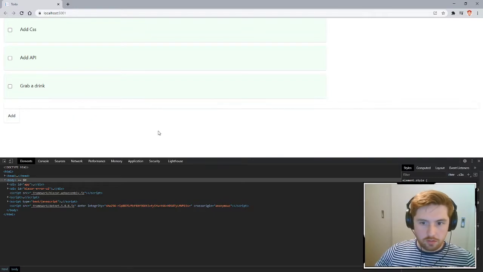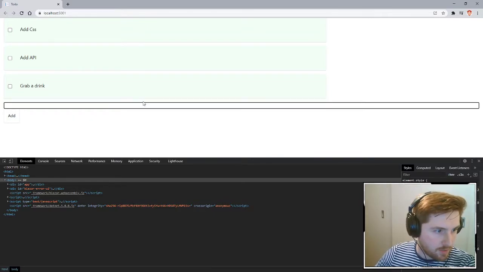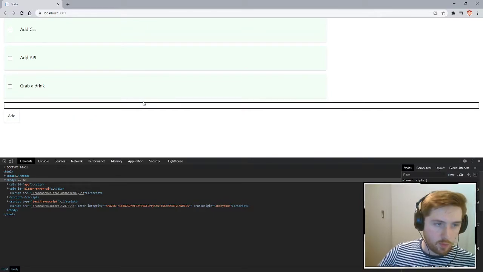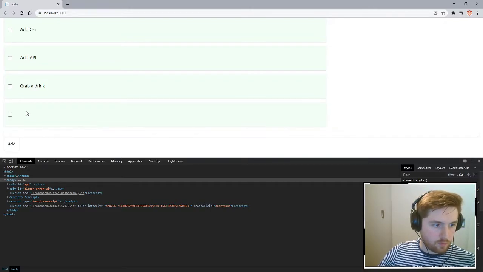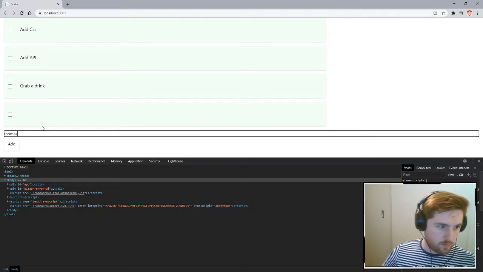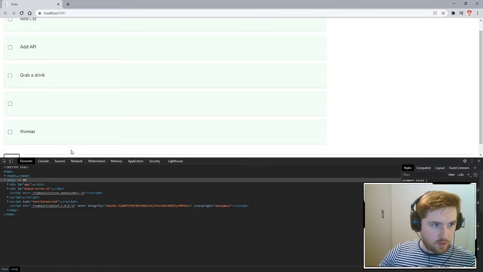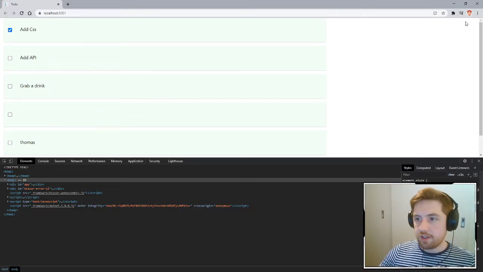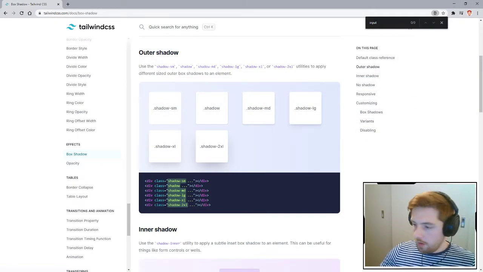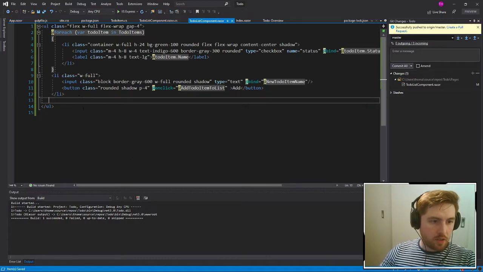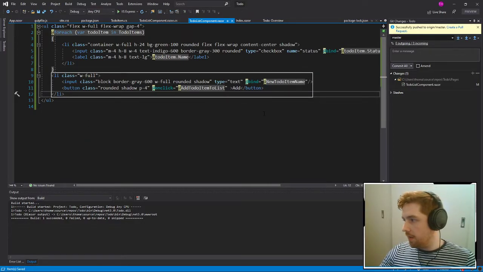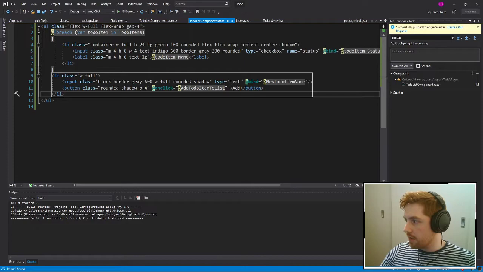Now I know for sure why this is not working, but yeah, this looks a lot better. Now let's get back to Blazor, as our web app doesn't look terrible at the moment.